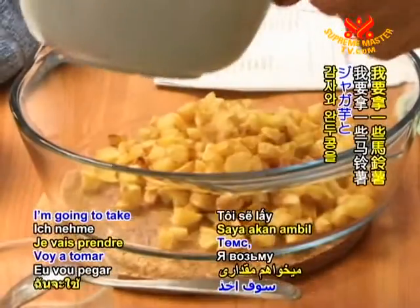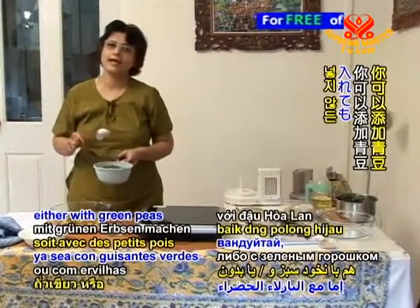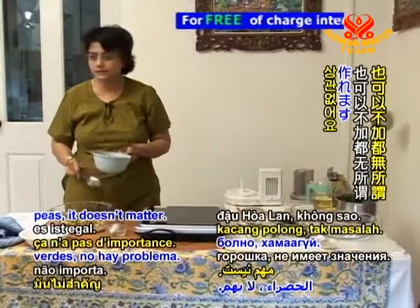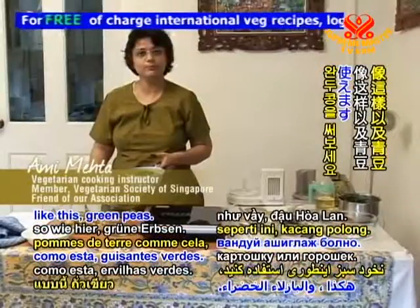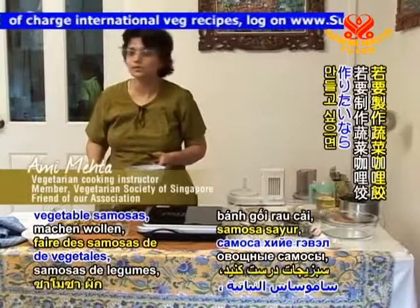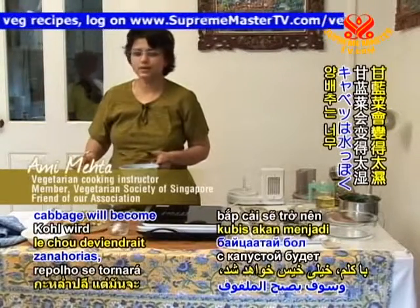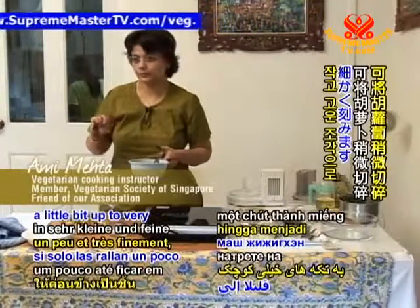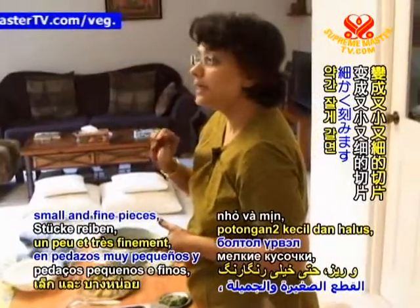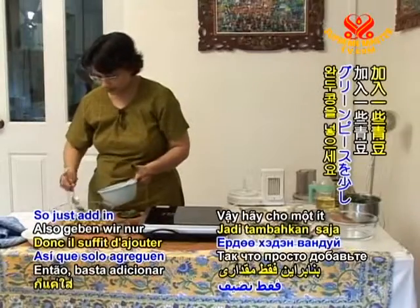I'm going to take some potato, some green peas. You can make it either with green peas or without the green peas. Doesn't matter. If you want to make vegetable samosas, not a problem. Just add in some carrots. Cabbage will become too soggy. But if you add in carrots, if you just grate them a little bit or cut them into very small, fine pieces, it'll even look very colorful, white, green and orange. So just add in some green peas.